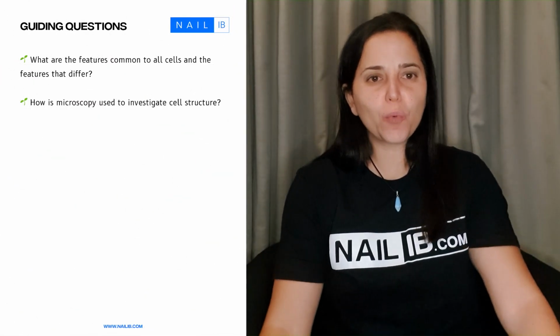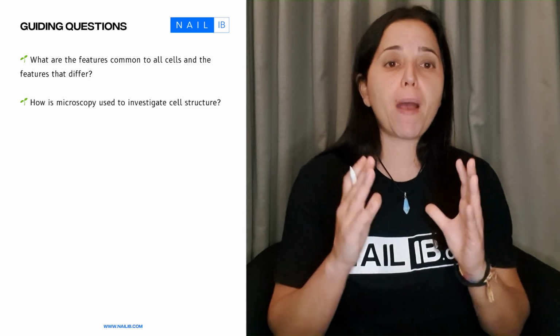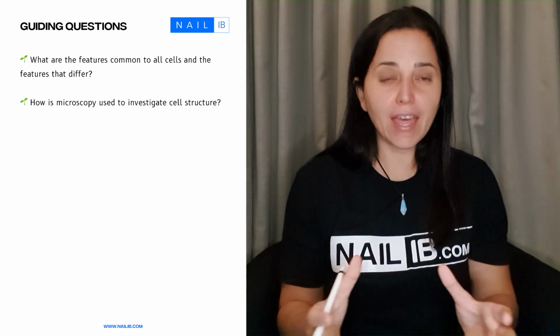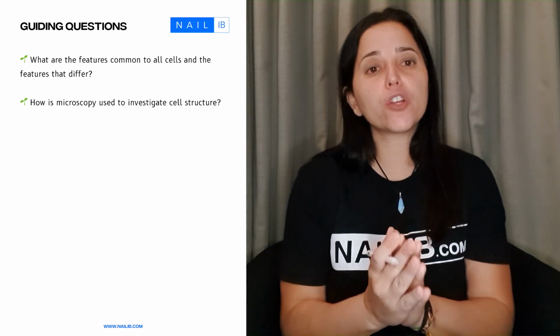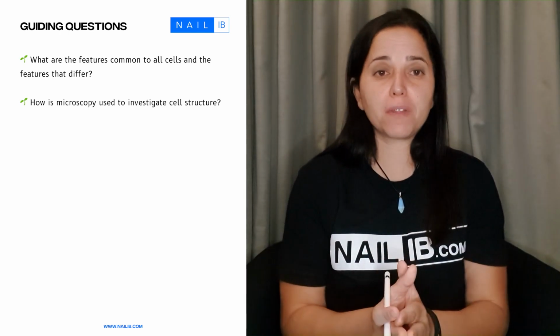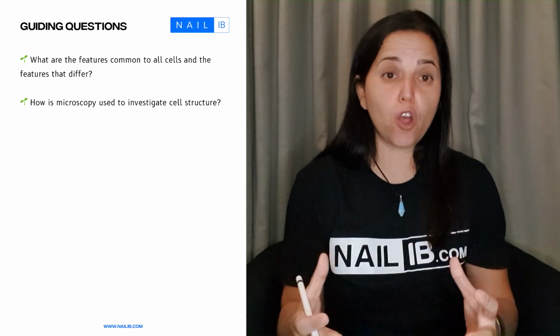We continue with 8.2.2, but this time we're going to work with microscopes, micrographs, and of course magnification. Now, what is this all about? It's about you learning how to use a microscope in class and be able to measure whatever specimens you're looking through the microscope and be able to draw them.